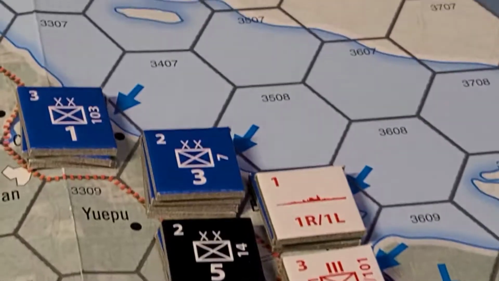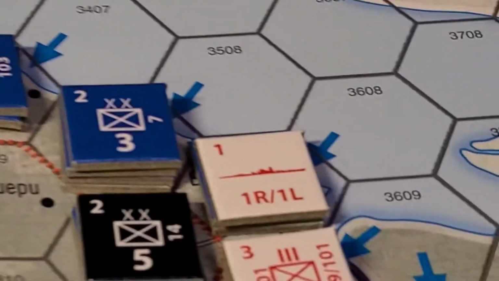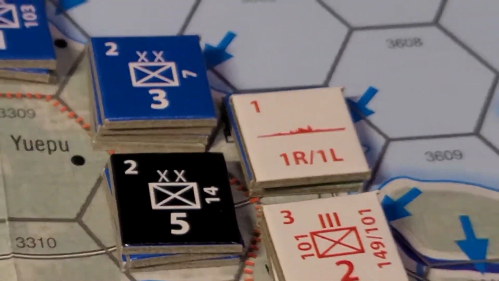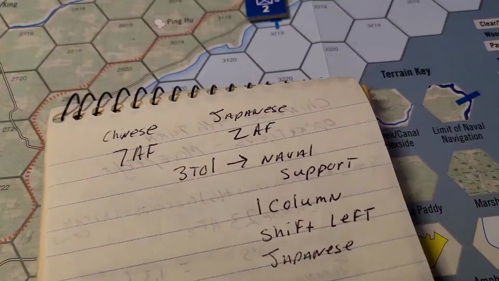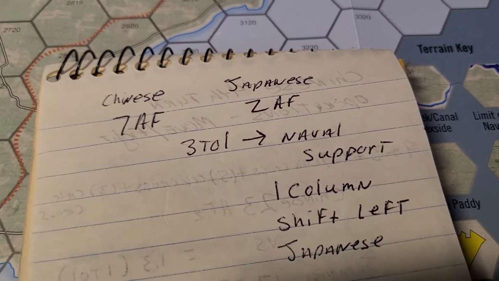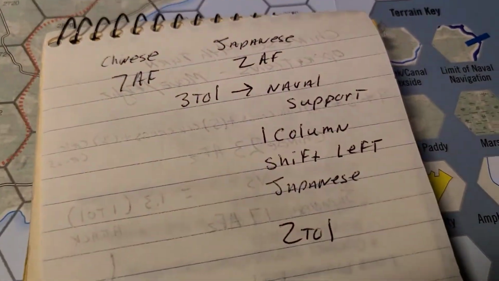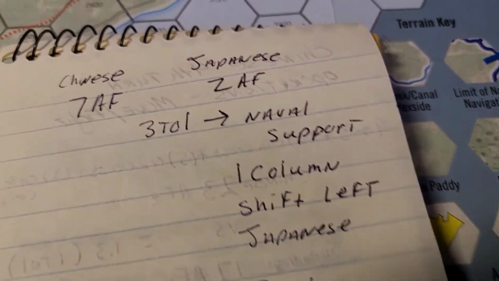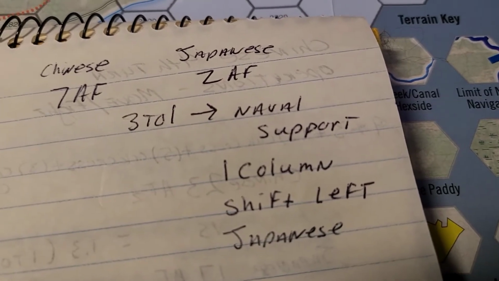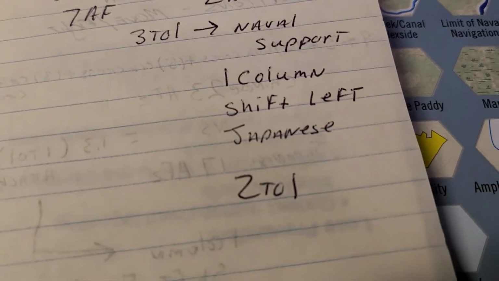Attack number 2. We're looking for the last attack. Was that a river underneath there? I don't think so. Let me go check that out. Alright then, for our final attack, we got 7 attack factors for Chinese versus only 2 for the Japanese out there on that coast. So it definitely helps. 3-to-1 attack, but the Japanese got naval support. That gives it a 1 column shift to the left, making it a 2-to-1 attack.